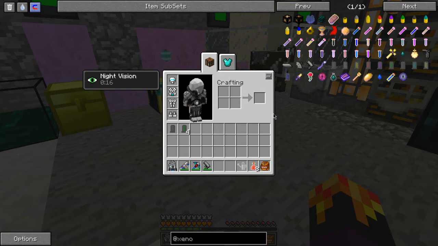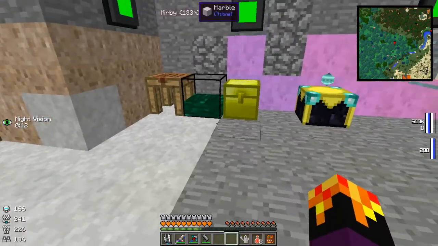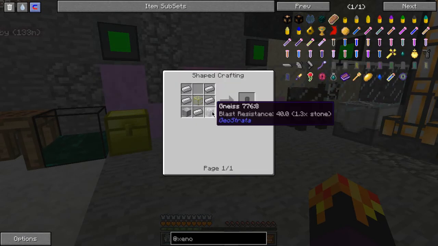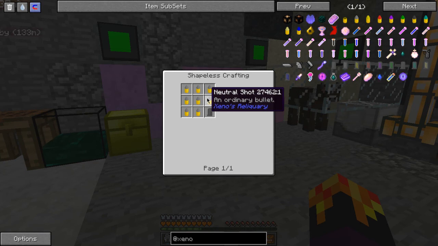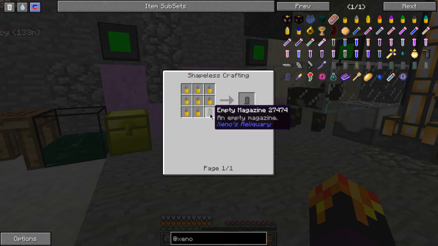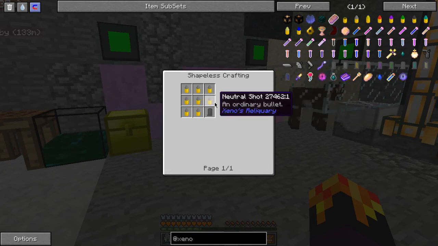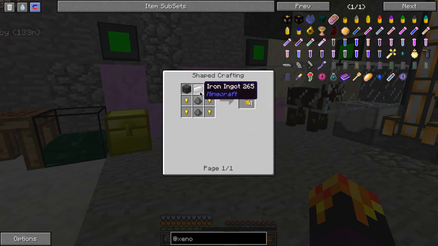Well, first of all, let's go look through all the types of bullets there are. So there's the empty magazine, which you need to make, is just stone, iron, and glass, and you get 5 of them, so not bad. Then you have the neutral magazine, which is ordinary bullets. To make that, you need 8 of these neutral shots and then the empty magazine, and each one of these is one shot, so you get 8 shots per round. And that is just stone, golden nuggets, iron ingot, and gunpowder.